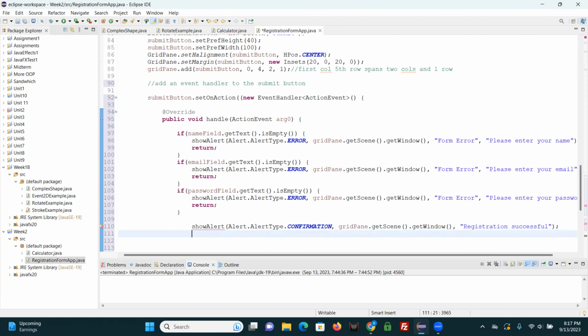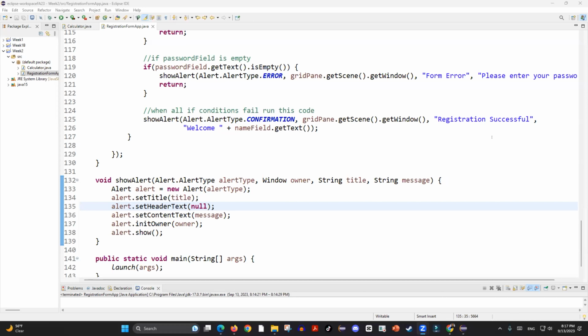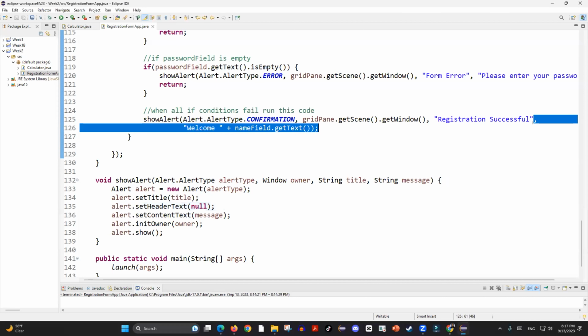That last show alert is not part of any condition. Okay. Now you're missing a parameter on that last show alert also. So I would have to share my screen. And you are missing the last parameter, which is this one. Okay, I was just getting there. I don't know why I was not getting it.